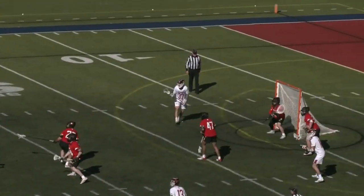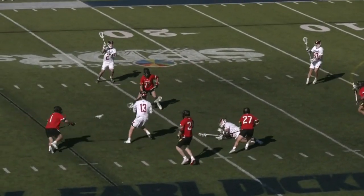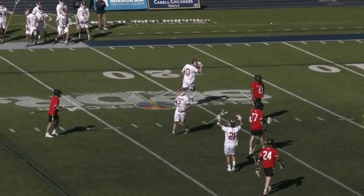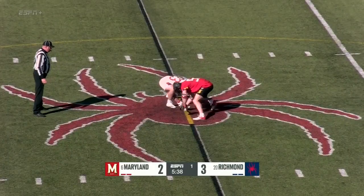That's an unsettled goal off of a shot and a rebound and a ground ball. It's easy to be organized when you're coming off a dead ball or a set play, but in those unsettled situations you need to communicate, you need to have a feel for what the people around you are doing.